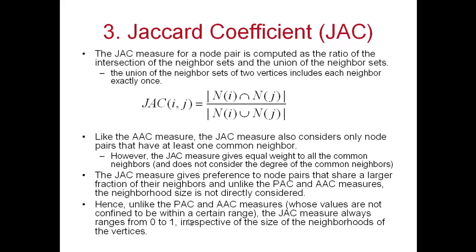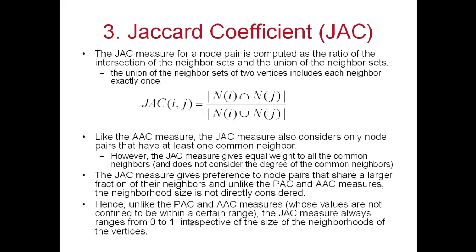Okay. Now, again, if a node pair does not have a common neighbor, the intersection will be an empty set. So the size of the intersection will be 0. So the JAC score will be 0 divided by the union. So of course it is going to be 0. So you see here, in this sense, the AAC and the Jaccard coefficient technique have some similarity, because even there you need to have at least one common neighbor in order to have a positive AAC score. Same thing here for JAC score, you need to have at least one common neighbor. If two nodes do not have a common neighbor, their AAC or JAC score will be 0.